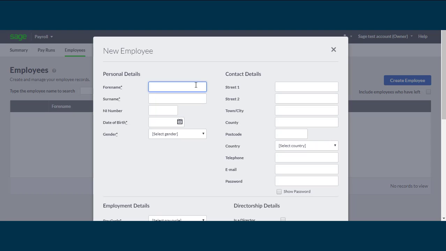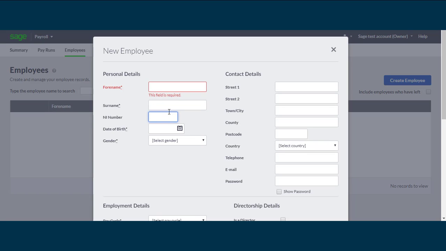Things like their forename, surname, date of birth, gender, and contact details should all be filled in. Their NI number should be filled in as well, but if you are struggling to find their NI number or the employee is under 16, just leave that box blank and start the employee on a P46 basis. HMRC automatically trace the employee's NI number and send you a CA6856 form to confirm the number.